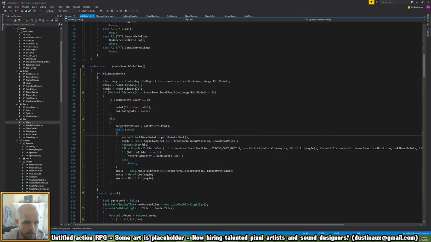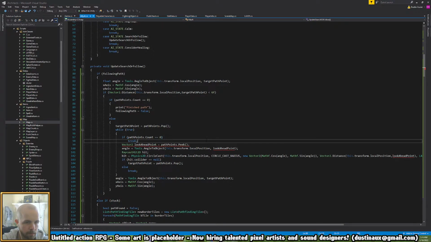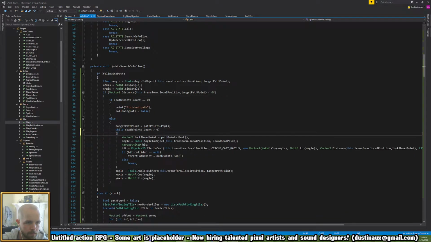Also want, if pathPoints.Count is zero, break. There's nothing else, already on the last point in that case. Which I can actually make cleaner: while pathPoints.Count is greater than zero, looking ahead, so it automatically breaks when it reaches zero.